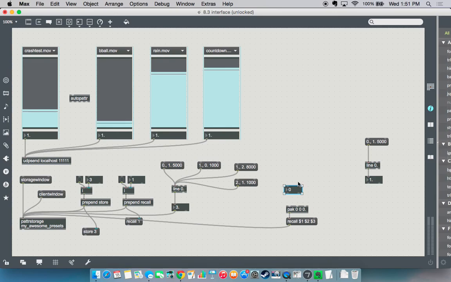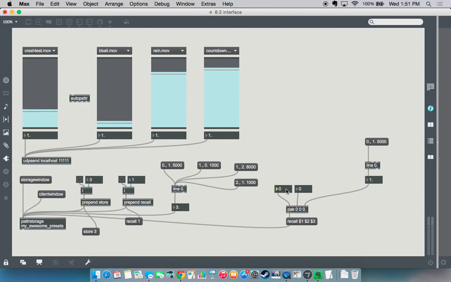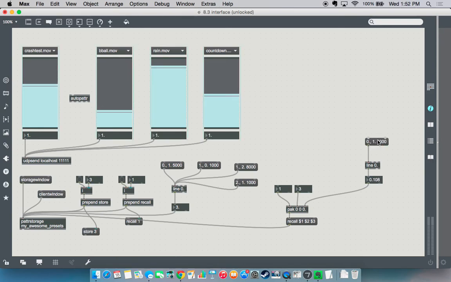We can send an int box into here, another int box into here, and a float there. I shouldn't have deleted this, I still have it over here, great. Now I can specify exactly that I want it to go from Q1 to Q3 over 5 seconds, skipping 2.